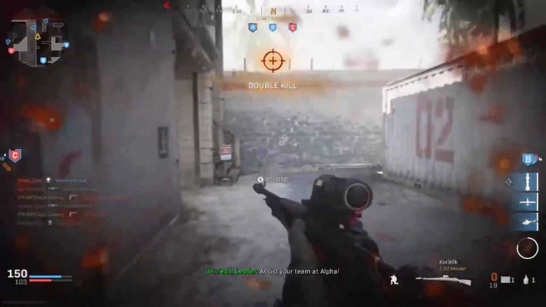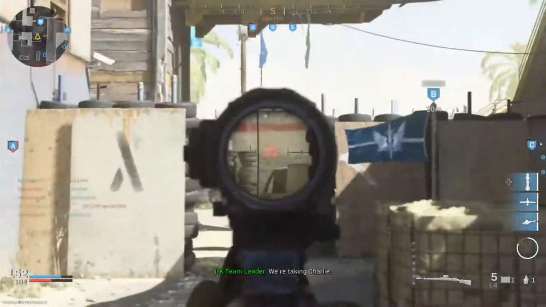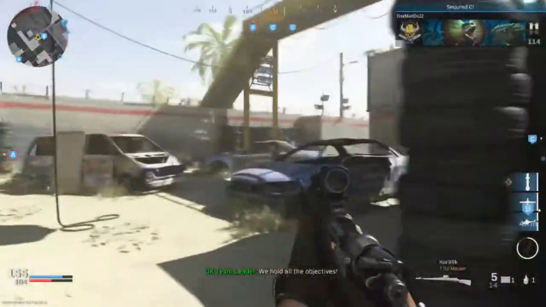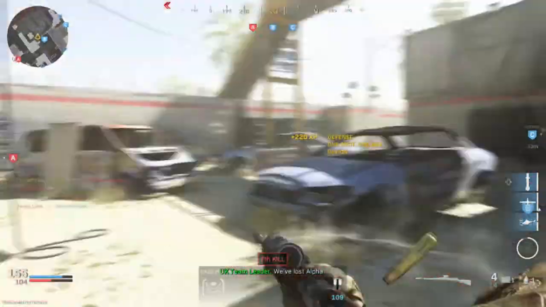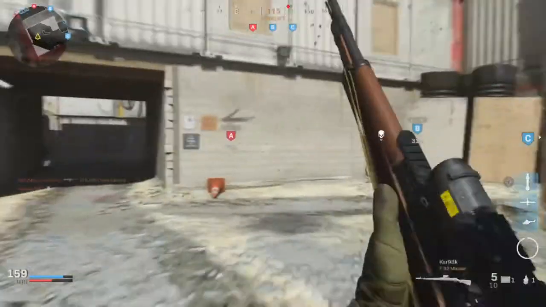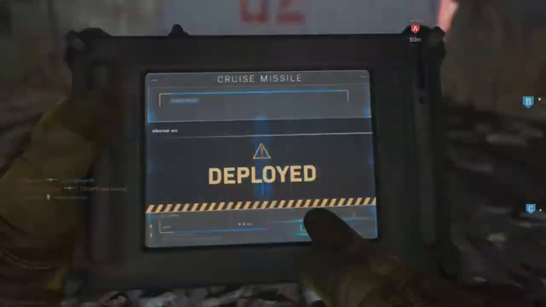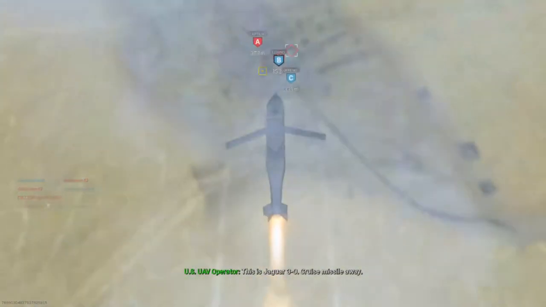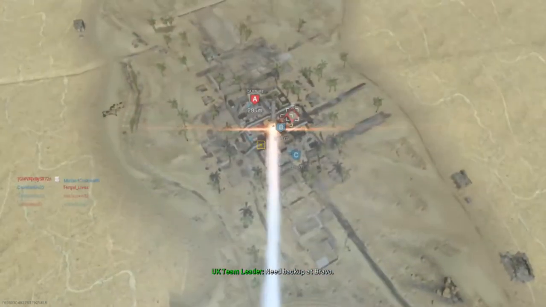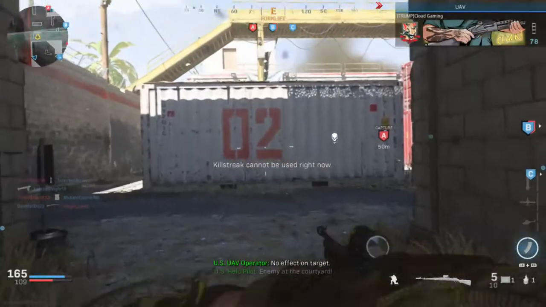Assist your team at Alpha. Excellent. Enemy care package inbound. We're taking Charlie. We hold all the objectives. We've lost Alpha. Oh, they got a care package. This is Jaguar 30. Missile away. That missed. That totally missed. No effect on target. Enemy at the courtyard.